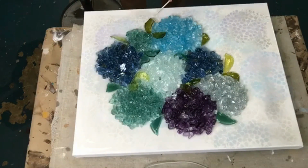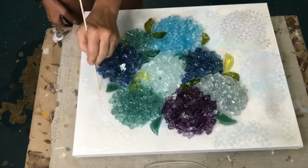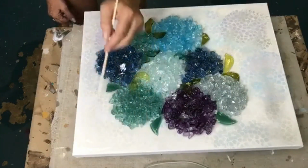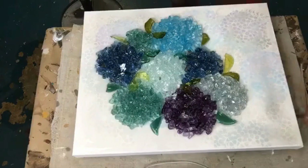Now that's not to say that, you know, after I go home today when this is still wet, that some other dust particle might fly into it, but I can't really control that, and I don't even try. If it's a big nasty dust particle, I will fix it, but for the most part, I make so many art pieces every day, there's no way I could contain them all.